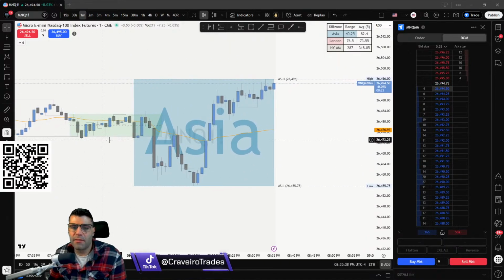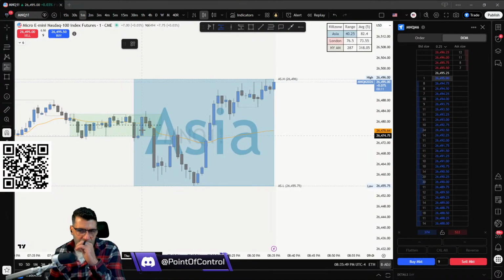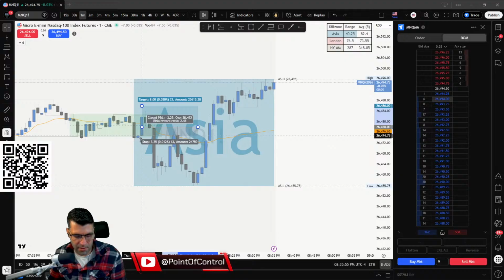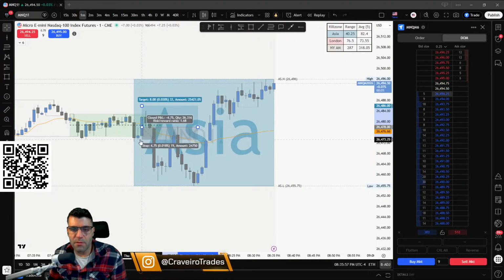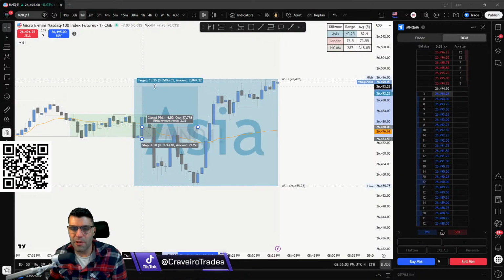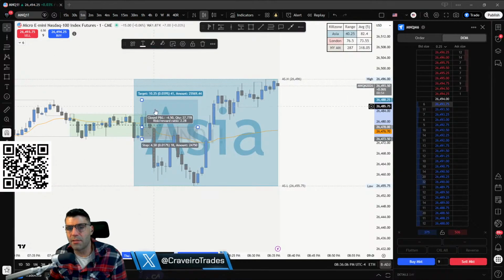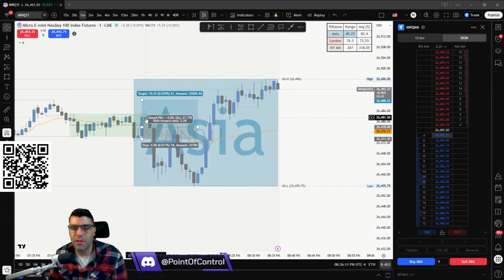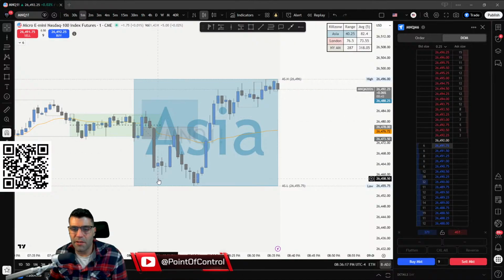So where do support and resistance traders who are taking longs right here put their stop loss? They don't want to risk. They got filled up in here. Their stop loss is resting below these lows right here. Maybe they're targeting just an arbitrary level. They could be targeting these highs. They could be targeting a totally different level. But what does smart money do? Drives price down, manipulates the lows here, these candle wicks.